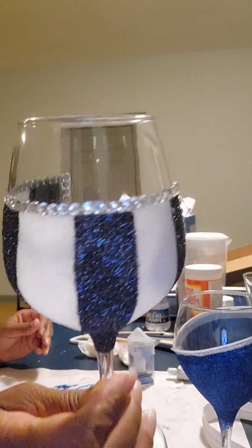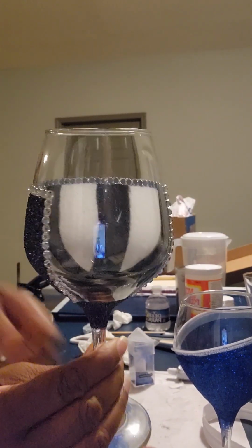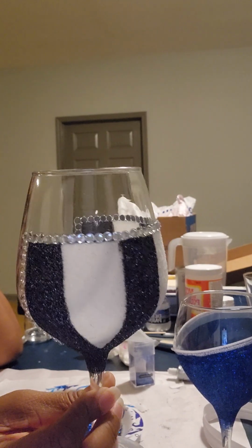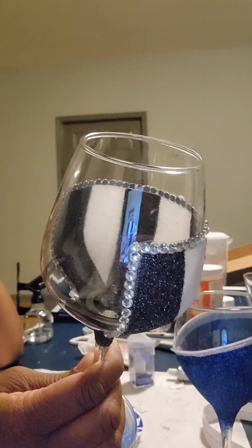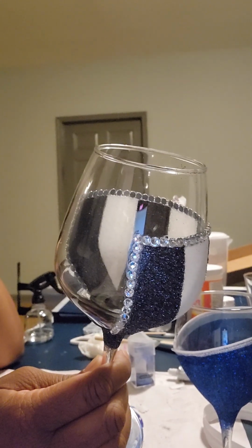These are the glasses I was working on for another client, but guess what? I don't know if I'm gonna get to give it to them because things happen in the real estate realm where sometimes we don't make it to the closing table, right? And prayerfully, we'll get there. And it's not that they don't qualify or anything like that. It was a particular program they were trying to get into.